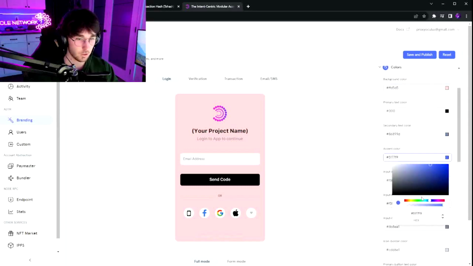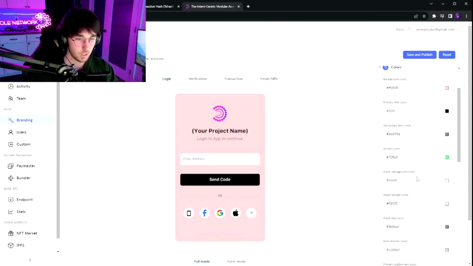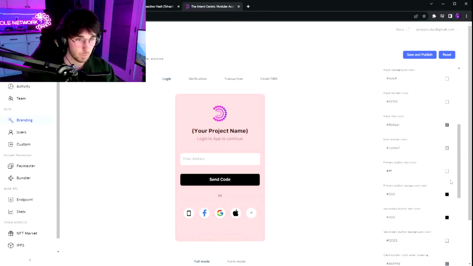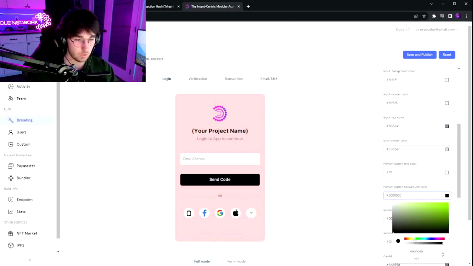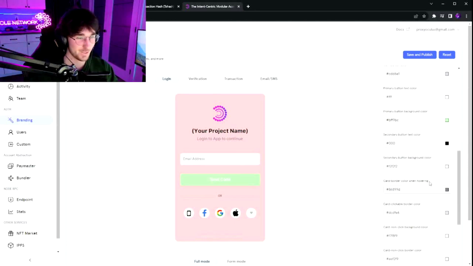Maybe we can do an accent color of... I'm not a front-end designer, if you can't tell. Oh, there we go. I don't think that applied. Let's actually keep that as white maybe. I want to do a red and green kind of configuration here. Let's see if I can set the primary button to some kind of lighter green, something like a pastel color. I think that looks a little less Christmassy and more like a watermelon or something. But yeah, this is an example of what it looks like.